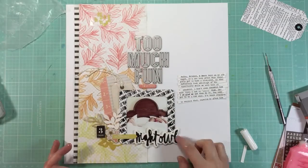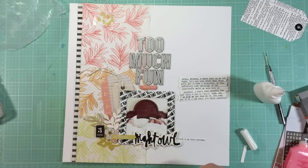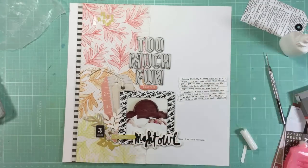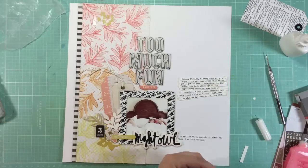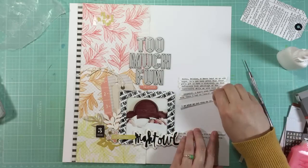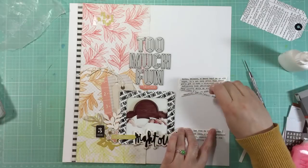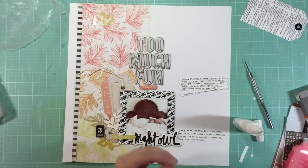So I'm just using my Scotch Quick Dry adhesive in the fine line bottle to glue down those journaling strips. And I started with the spot where the L comes up a little bit on that night owl, where I nestled in that bottom strip. And I like to find little places like that to tuck things.